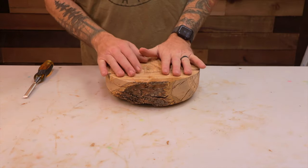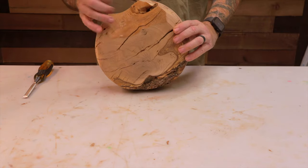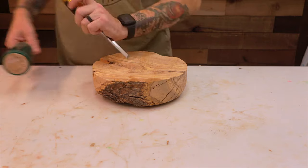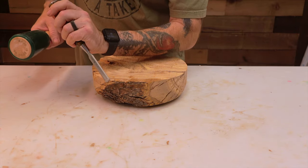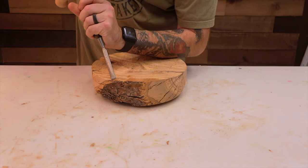Alrighty, before we do the resin, we got to get this bark off. I already got it off over here. It did really come out pretty easily, so hopefully this side will do the same. So, just got my utility chisels. It's not one that I do fine woodworking with.